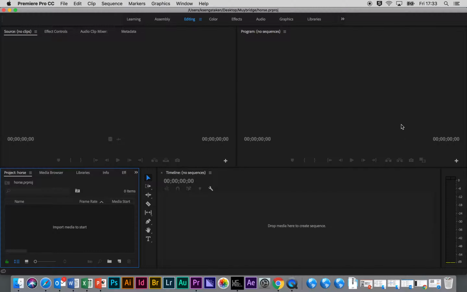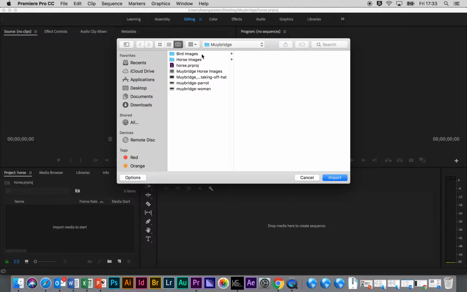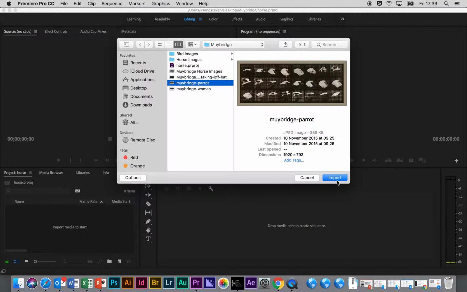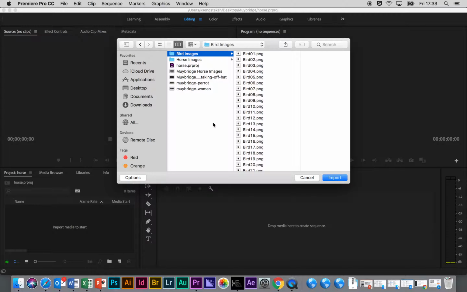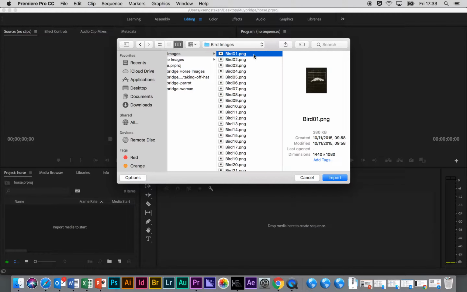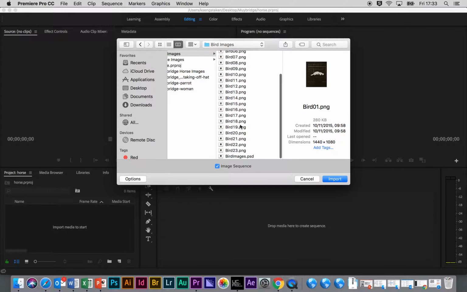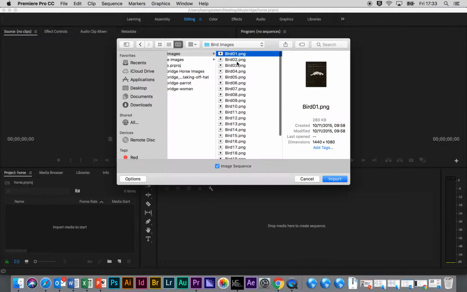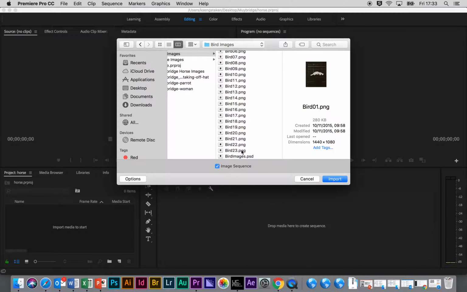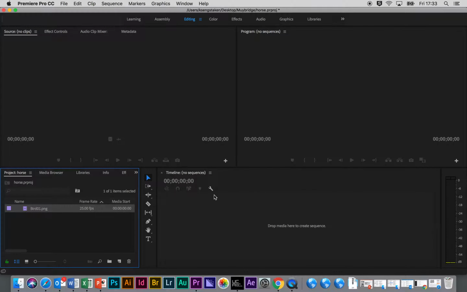And this is the interface for Premiere. It looks kind of intimidating at first, but basically I want you to focus on the lower left corner down here. This is where our media is going to be. So I'm going to double click to import media. And if you had a video, you just select your video and click import. I've got an image sequence, and if you have an image sequence, click the first image in your image sequence, and then down here under options, click that and say it's an image sequence. And then basically it'll do all of your sequential images. So it starts with 1 and it ends at 23. And I click import.